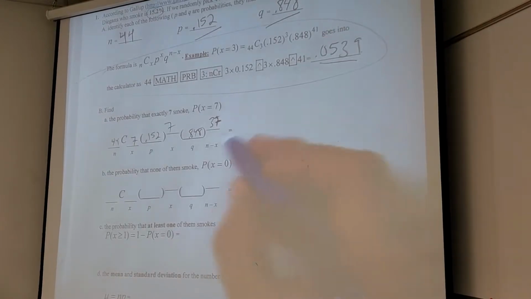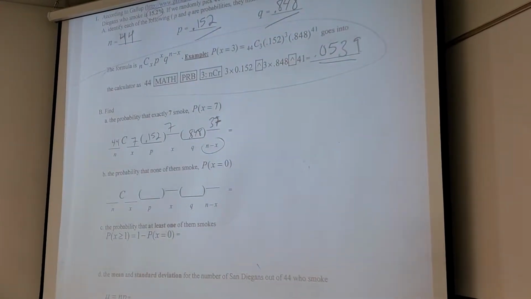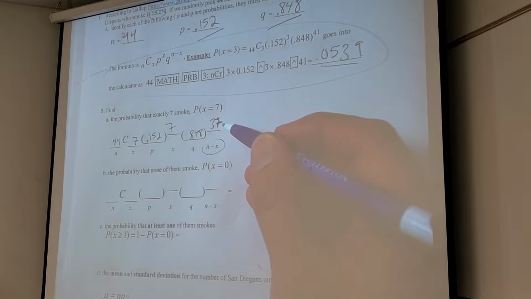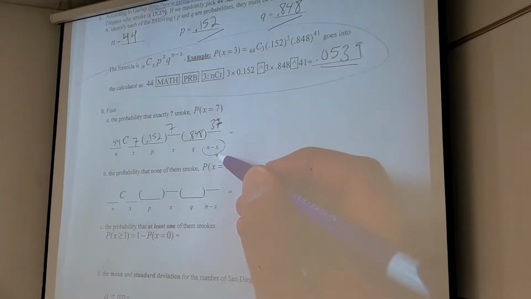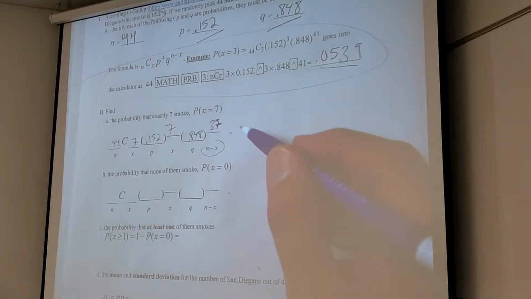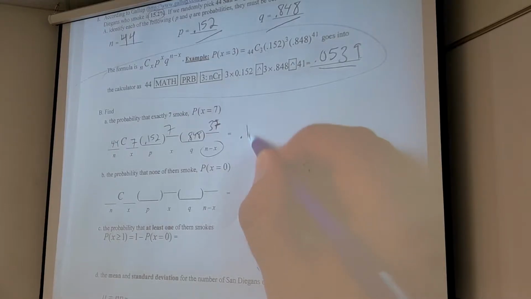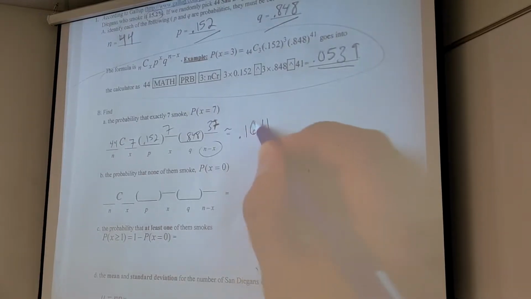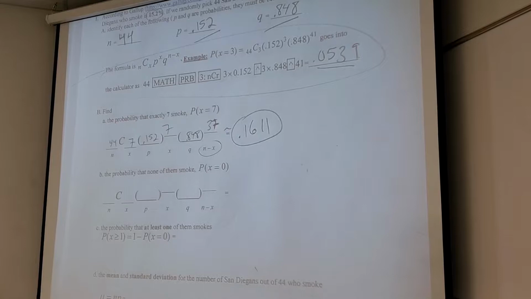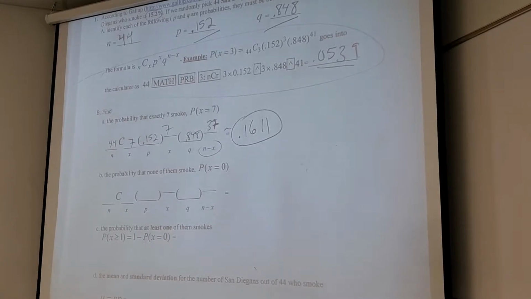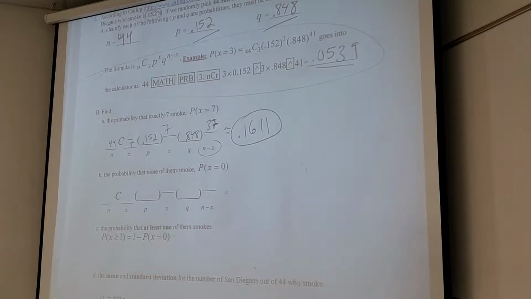Which is sort of like where the formula makes it look worse than it is. It's just the rest of the people go here. But this is what it looks like algebraically. And what'd you guys get when you threw that in the old calculator? 0.1611. So we're normally going to round these probabilities to 4 places. Everybody all right so far?